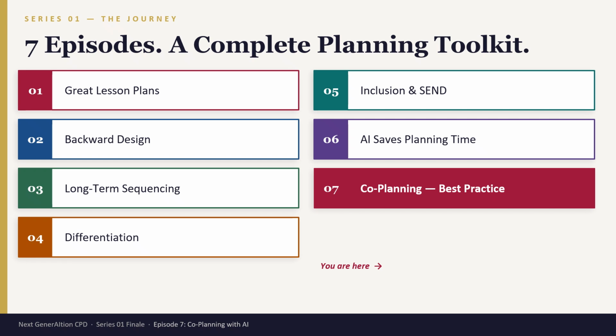For example, describe and explain have different mark scheme implications. When in doubt, AI drafts it and you verify it against the specification before it goes anywhere near students. And pitfall 5 is professional identity erosion. This is the subtlest and in some ways the most important pitfall of all.